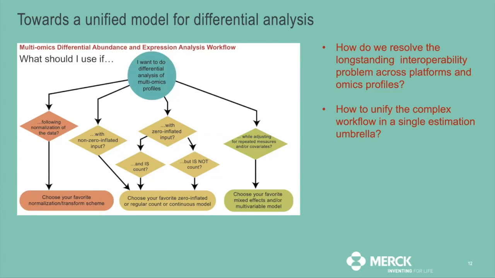I think one of the questions that I wanted to ask is, how do we resolve this long-standing interoperability problem across platforms and omics profiles? Every time a new platform becomes popular or mainstream, do we really need to go back and develop a new method? Or can we use the existing infrastructure in an intelligent way so that there is a way to unify the complex workflow in a single estimation umbrella? So that's the motivation that I wanted to take.